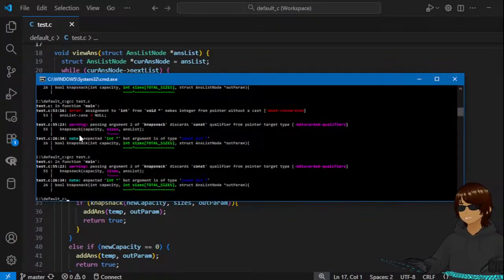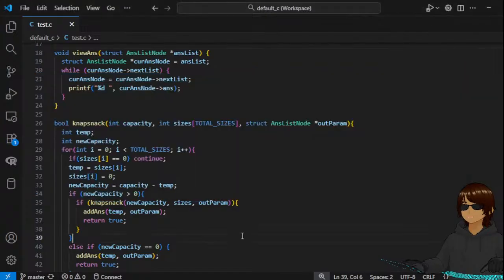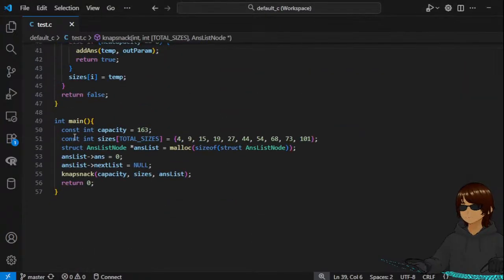What is the issue? I don't understand. Passing argument 2 discards const qualifier from pointer. I should remove the const.